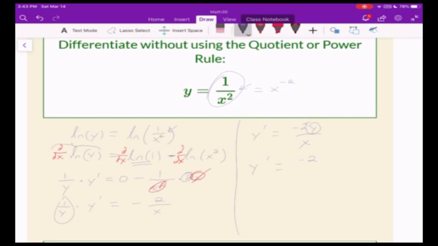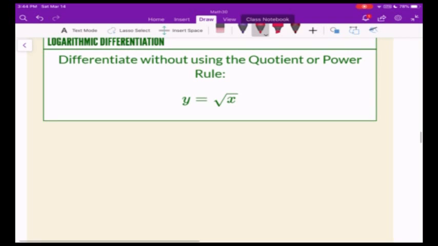But of course, the y we could replace by what we know about y. So that gives me y prime equals negative 2, now y is 1 over x squared. I've already got an x in the denominator. So if I combine these, I'm going to have x to the third. Just to verify, if we took the derivative using the power rule, what do you get? Well, bring the negative 2 down, x to the, now subtract 1 from the power, x to the negative third. Does that agree? Looks like it does.